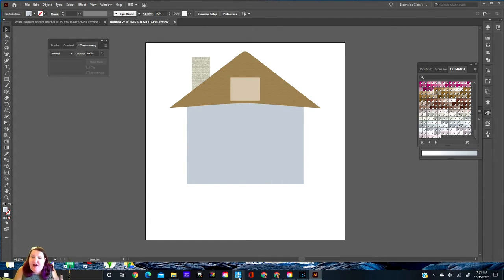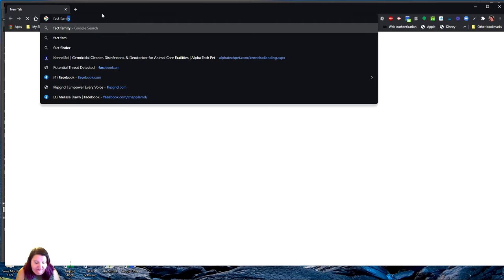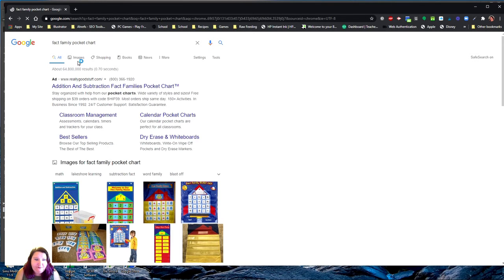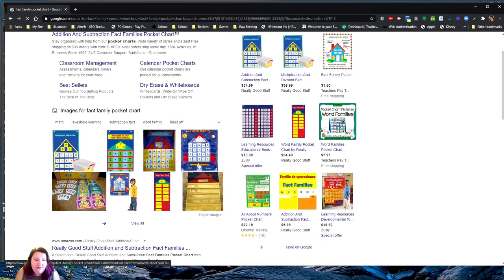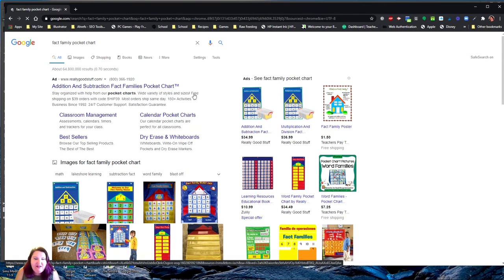We're going to do what we did with the Venn diagram. We're going to look up the pocket chart. I'm sure it's probably a blue color. So let's have a look here. Good old Google's going to help us out. Family pocket chart. That's awful, in my mind anyway. I just don't think that's aesthetically pleasing.